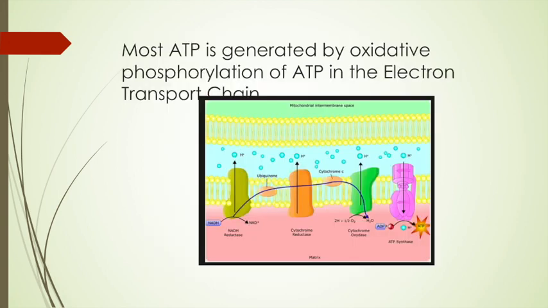The final stage of cellular respiration is the electron transport chain of the inner mitochondrial membrane. In a final series of redox reactions, electrons are passed from carrier to carrier and eventually to oxygen, which liberates enough energy to regenerate many molecules of ATP. This is why we need to breathe, to supply oxygen to our cells so that we can use it to regenerate ATP from the foods we eat.